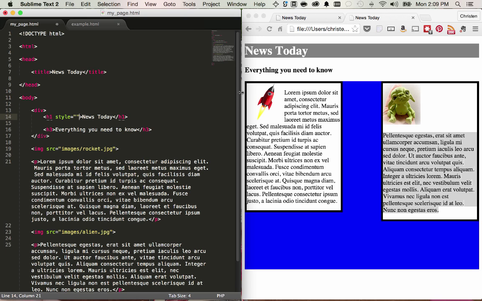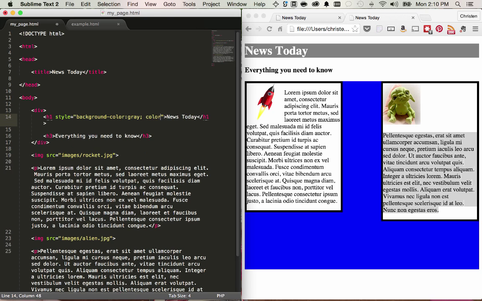When you have a style that you're putting in, you're going to enter the property. In this case, it would be the background color. Then you're going to enter the value, which is gray, and end that with a semicolon. You're always going to want to put a semicolon after every style. You can also see that the font is white, so we're going to change the color to white. Also put a semicolon after that.